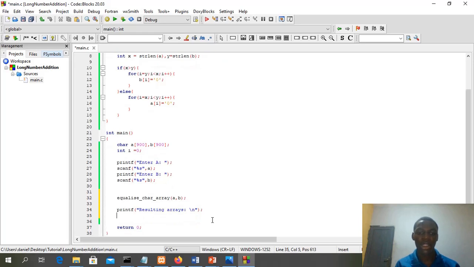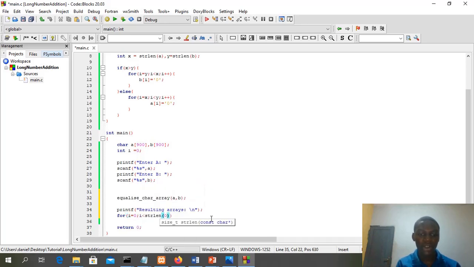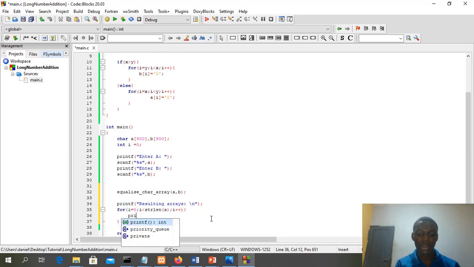So we say for int i equals 0; i less than string length, just to get the number of characters found in the array; i plus plus, we simply say printf.